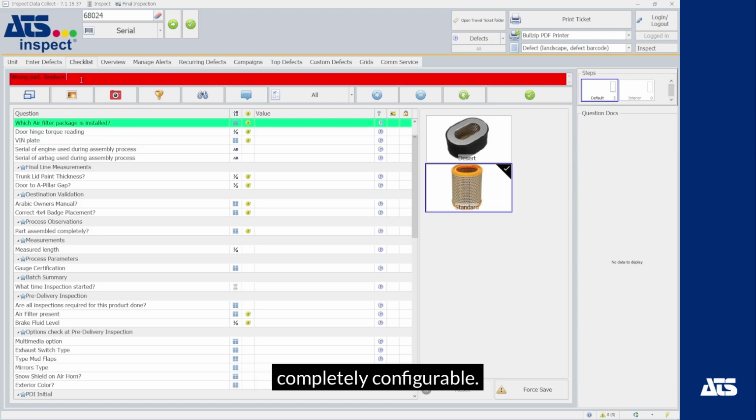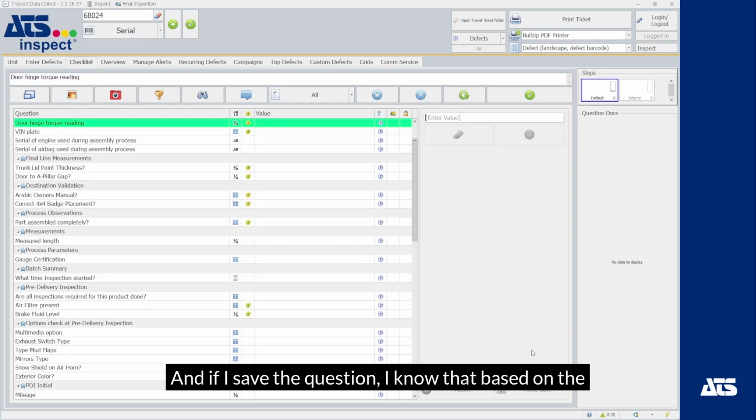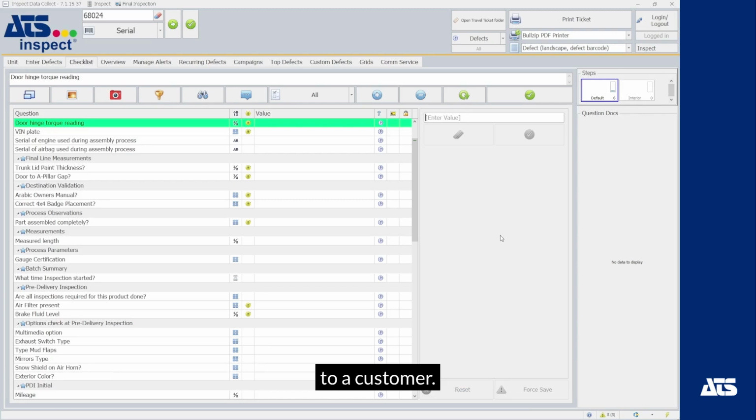This is completely configurable. And if I save the question, based on the configuration, it creates a defect as well. Based on wrong answers, we can create defects automatically to ensure that any issues found while doing the checklist are resolved before, in this case, the car goes to a customer.